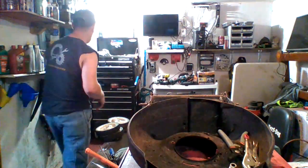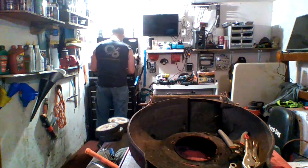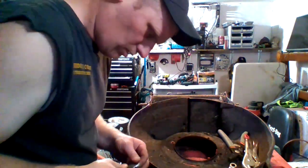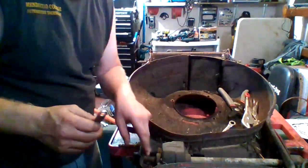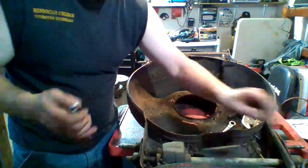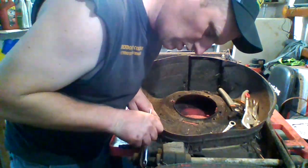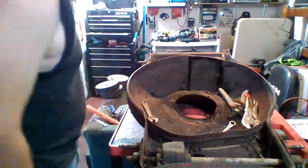Try one more thing, see if I can get it. Try this little booger right here. So we'll try this one, see if it'll work. Kind of a tight fit area. Oh, you guys can't even see what I'm doing. There we go. So I'm trying to get to this bolt right here. It's being a booger. Those are both out. Got that piece out. I was trying to get it all done and then just get that one last bolt out for you and show you, but it's fighting me the whole way. Yeah, these things are pretty messed up.